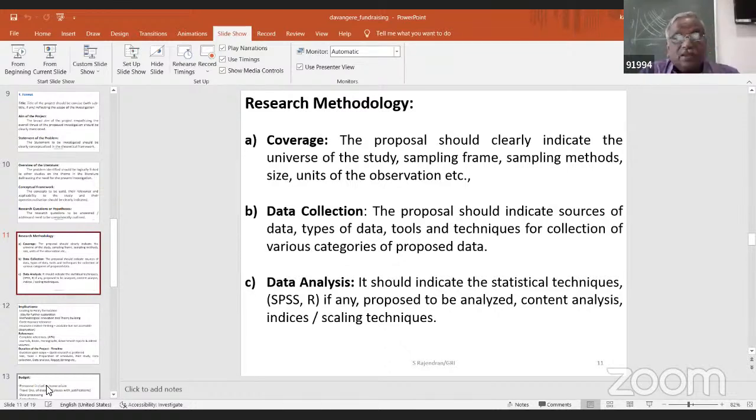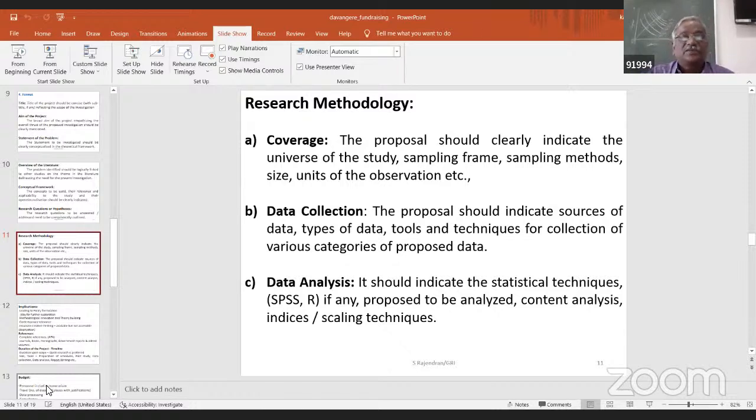And then the data collection, the proposal should explain what kind of data you are going to use. Is it time series data or cross-sectional data or both? I think in the contemporary world, most of the social science and humanities research expects that the data should come from both sources, time series as well as cross-sectional data, so that the data set can be collated by understanding where the secondary data is moving ahead, and also the tools and techniques used for collecting data from the proposed exploration.